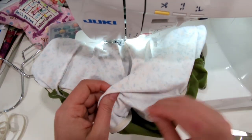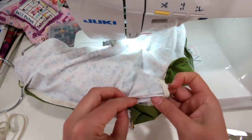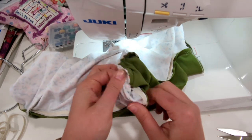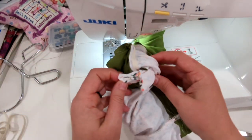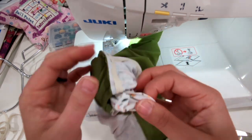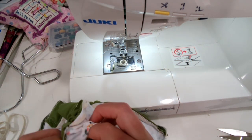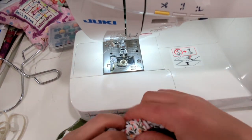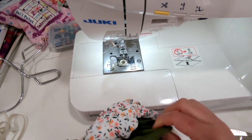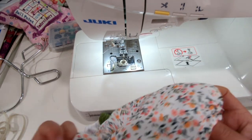Okay, now we're going to find that little crotch opening that we left right here, and we're going to flip it right side out through that opening. Keep pulling.